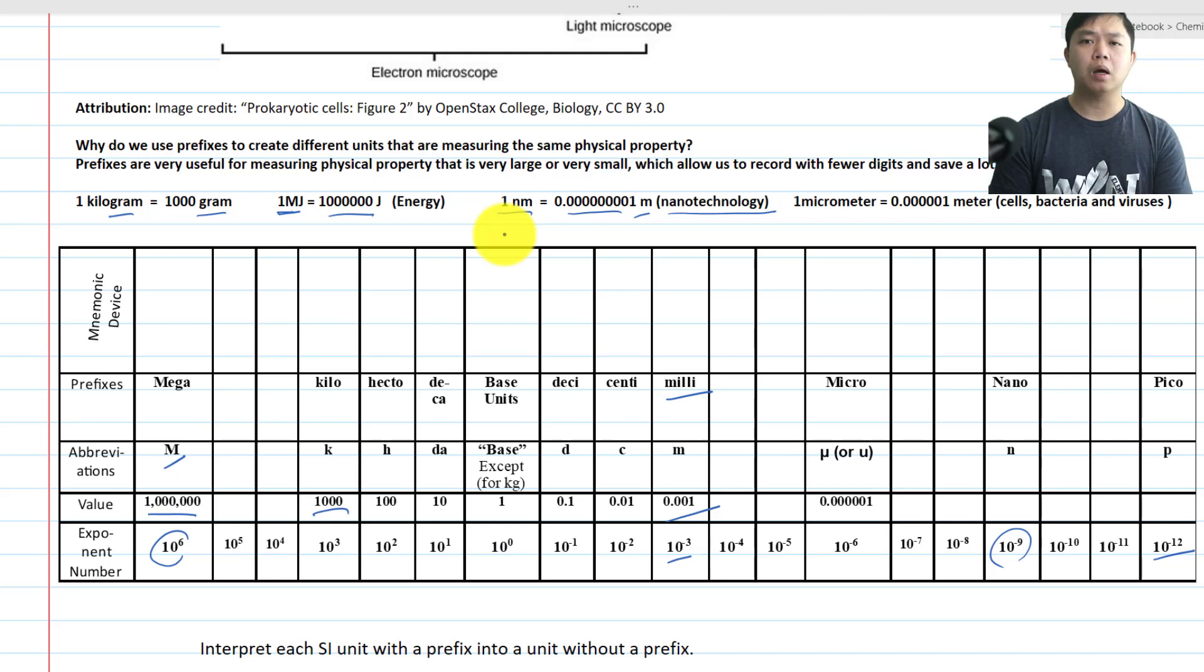So that we can communicate our findings to other scientists a lot easier. And we can replicate the experiment a lot easier, with fewer mistakes in terms of the number.